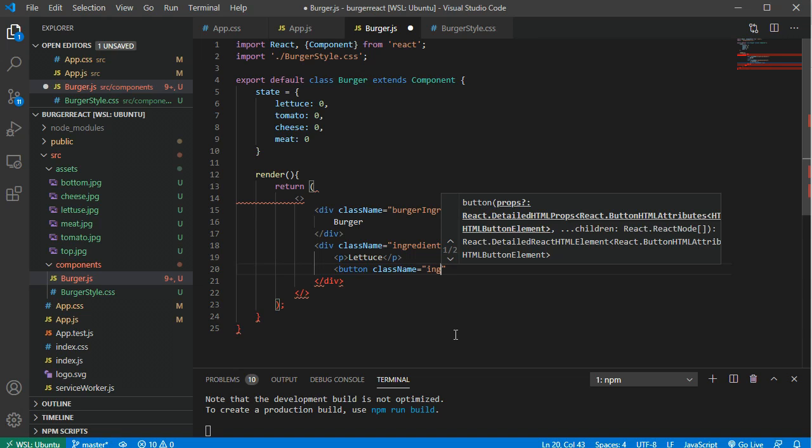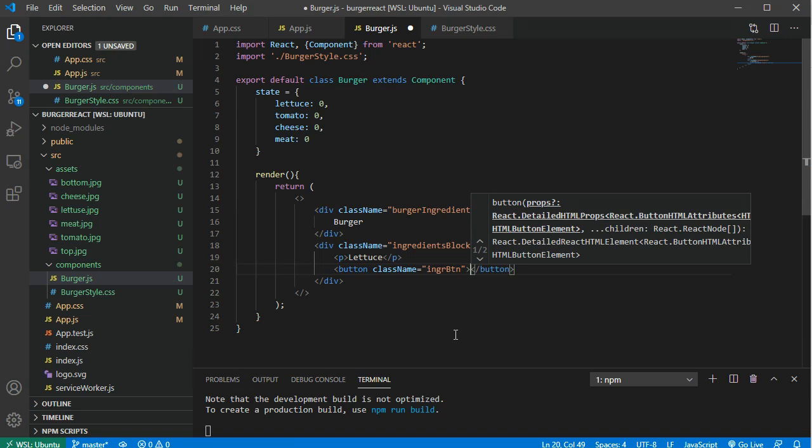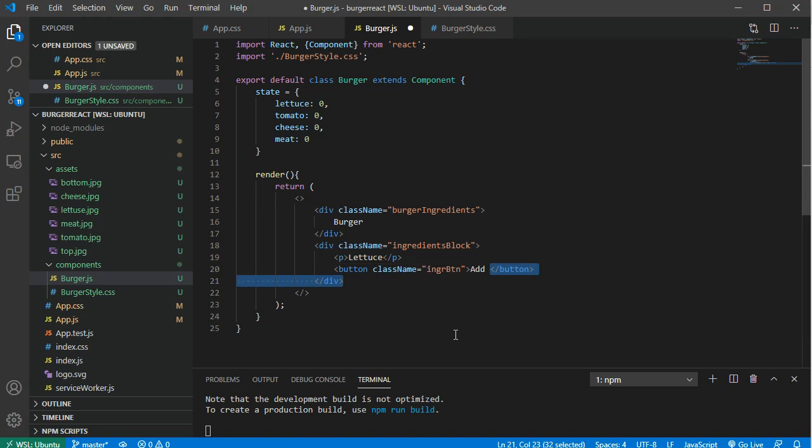This is just an abbreviation, guys. So ingredients btn, which means ingredients button, and the button is going to say add. This is the first button, and the second button is going to say remove. Okay, we've got this in place.